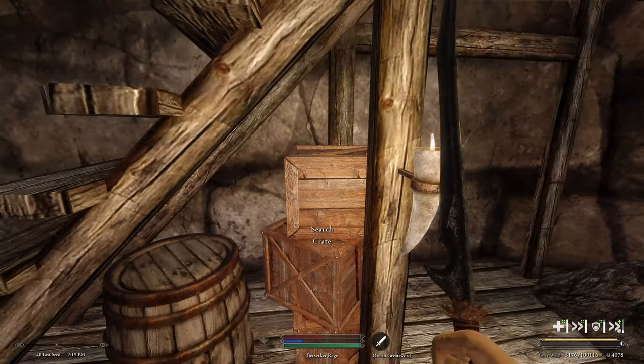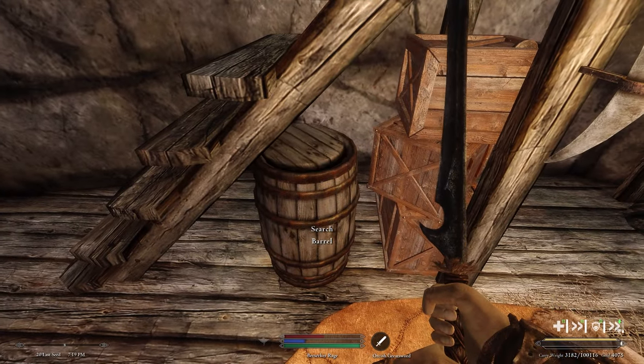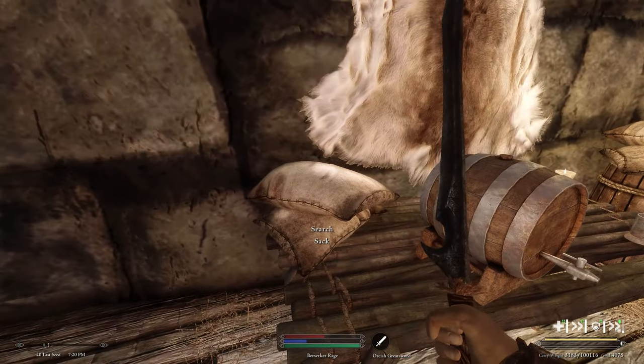What was going on here? Iron clothes press. That's a lot of iron. We can scrap that for a lot of iron fragments, and make some stuff out of it. Well, let's be honest. We're going to make a million lockpicks out of it, but yeah.